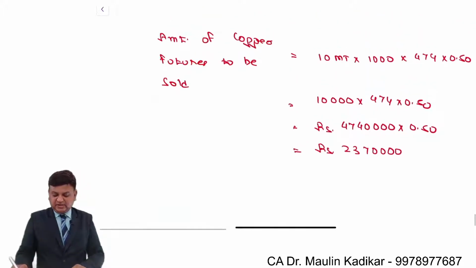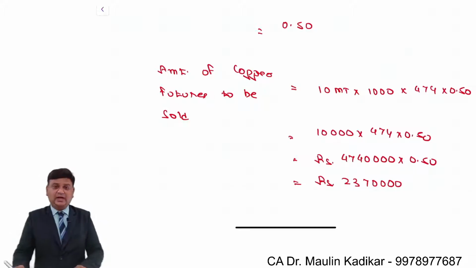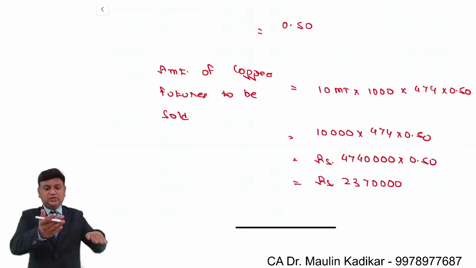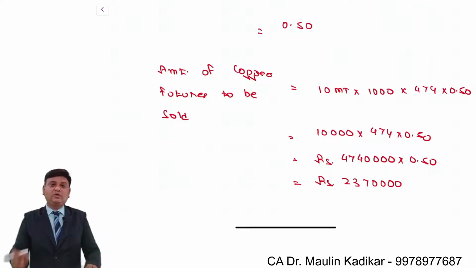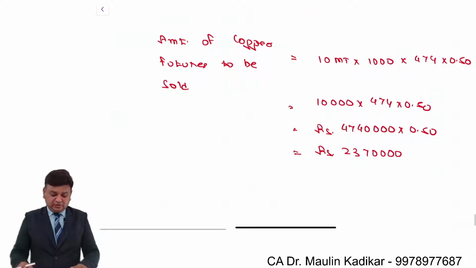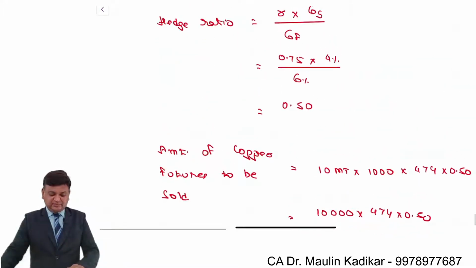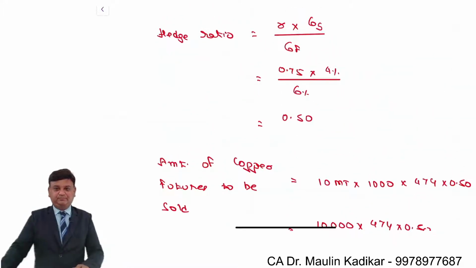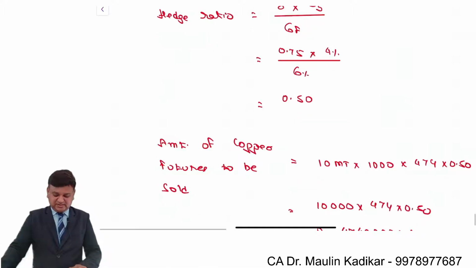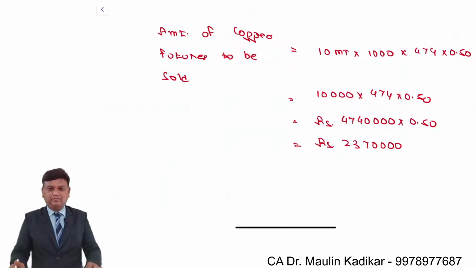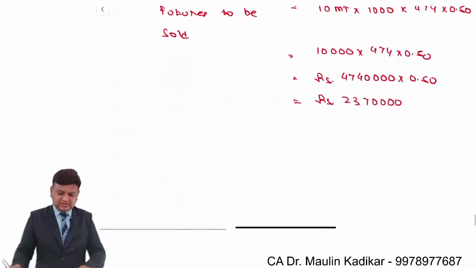We understand that for whatever the commodity which you have, if at all the price of that declines, then in that case a futures contract should be able to compensate with the loss which you have for the fall in the spot value of the commodity. So for this amount you have to enter into the futures contract. This is what we understand. Please write down this answer. Please write down a note for this answer.